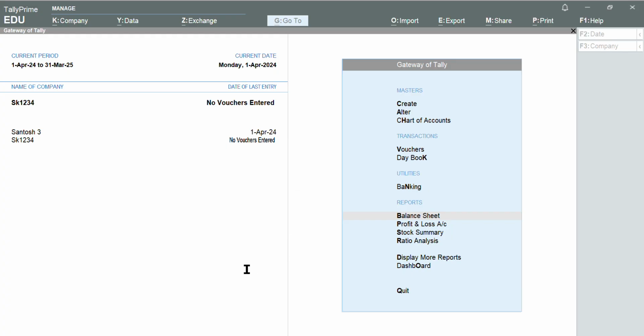Then the purchases, now outstanding rent paid through check. So we have the outstanding rent account, we have the bank account. Payment made to Rama in full settlement. Now when we make payment in full settlement, it means that we are paying something lesser. So we have received some discount, or we have allowed some discount in the full settlement transactions. So when you make payment to Rama 2,40,000, it means you have received discount, which is your income, because you are paying lesser. So discount received account will be created.